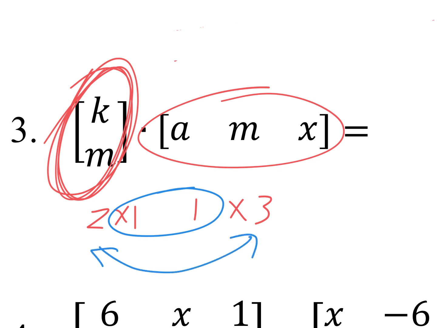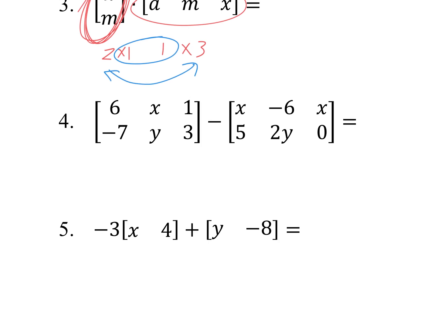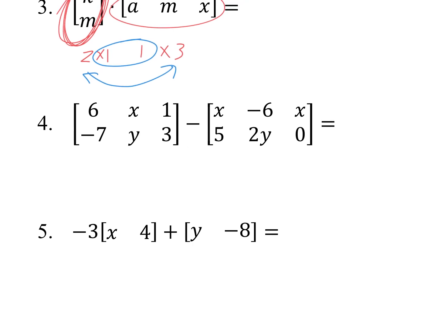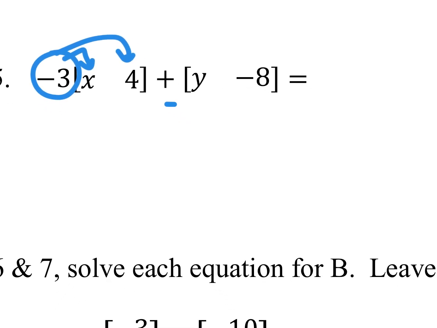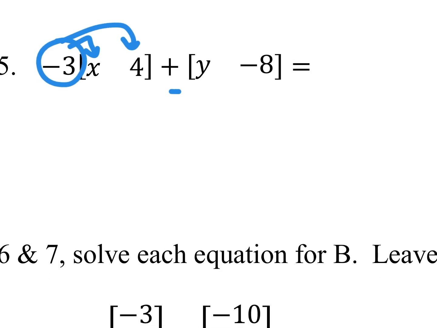Very good. Okay. And you should go ahead and finish that, everybody. These next couple are pretty easy till I get to number 5, and then I get this weird little -3 in the front. I hope you just know that means you multiply these together, and then you add them. Why multiply first? Because it's in the PEMDAS. Please excuse my dear Aunt Sally. And multiply, it comes before add. All right.